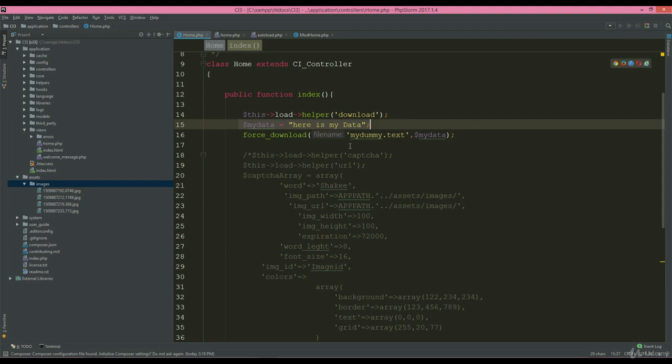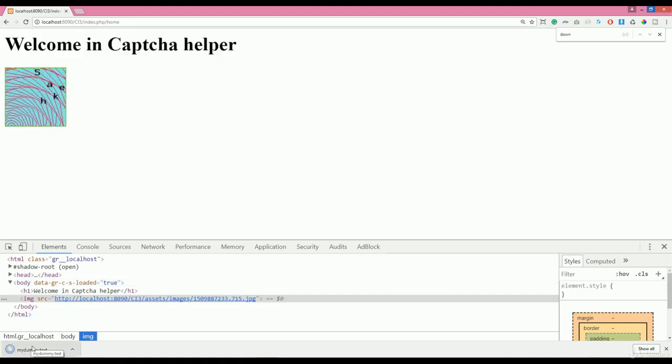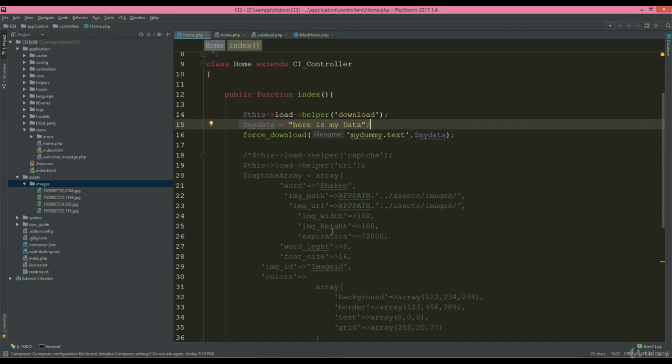Okay, now I'm saying download this data. So go to your home controller, refresh the page, so you can see we have successfully created a text file. You can open it in Notepad++. Here is my dummy data. This is the same data which I'm writing here.